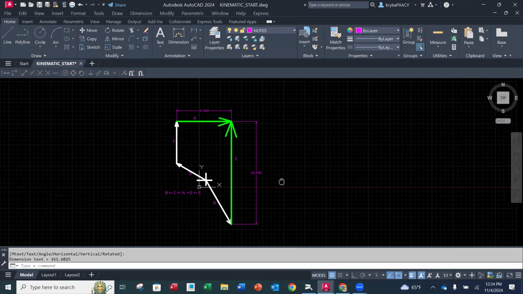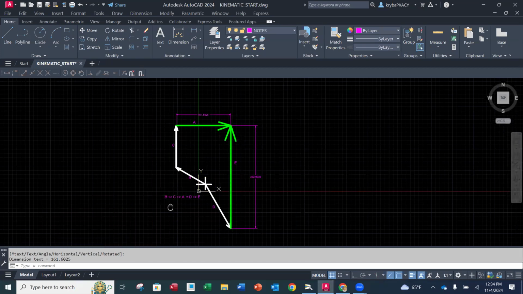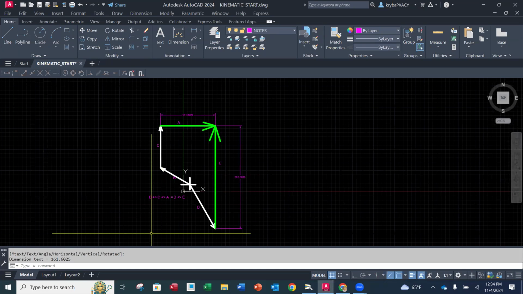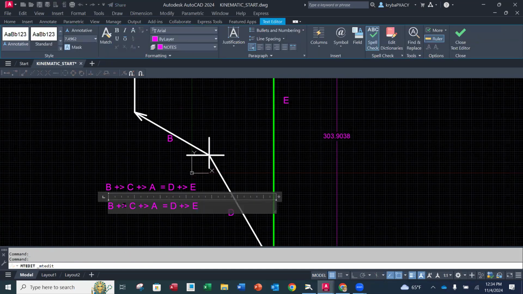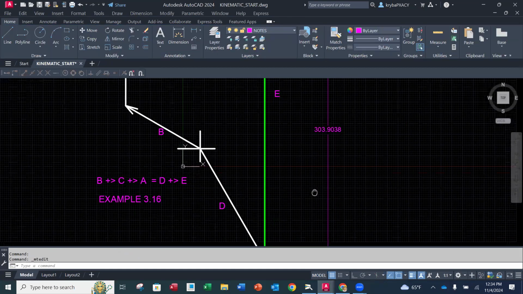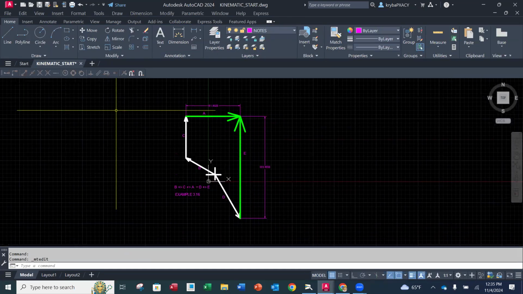All right. So the other thing that you want to make sure is that you label your examples. So I am going to just copy, make sure that in here somewhere on your diagram, I can see that this is example 316. So whether you put that at the top or by the equation, I don't mind. And then you're going to take your screenshot.